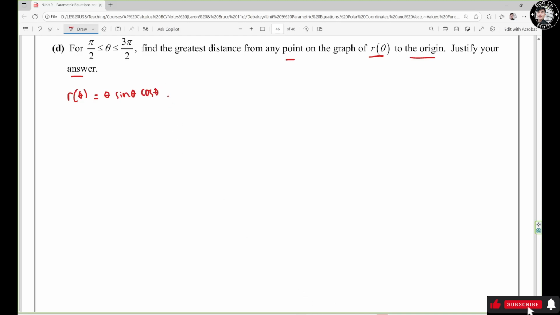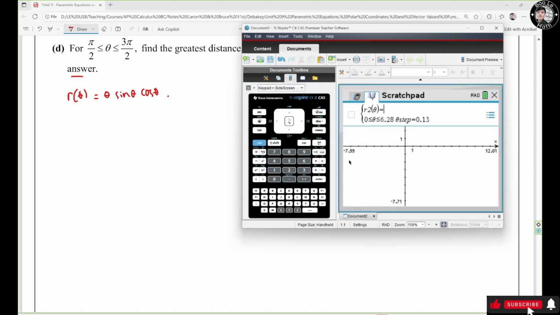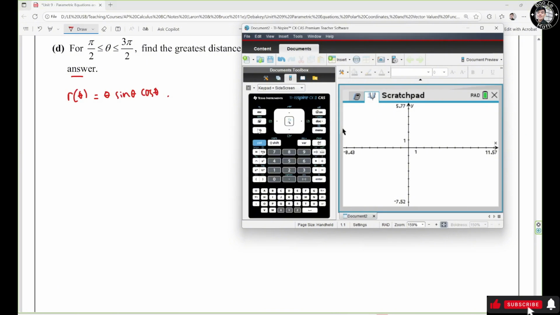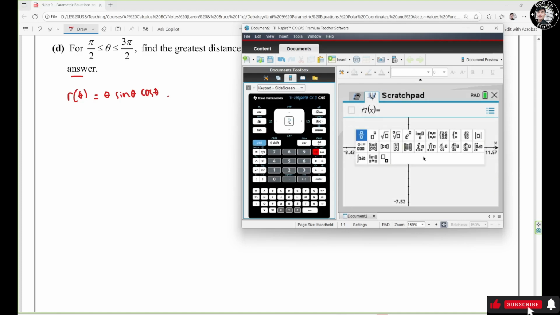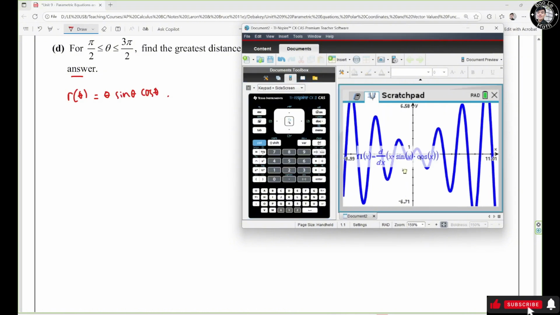So we're going to pull up the calculator. Now we're going to graph the derivative of this function. We press menu, go to graph, go to function, and press tab. The function f1 equals derivative, so you press this button right here. You have derivative with respect to s, and I just press enter.